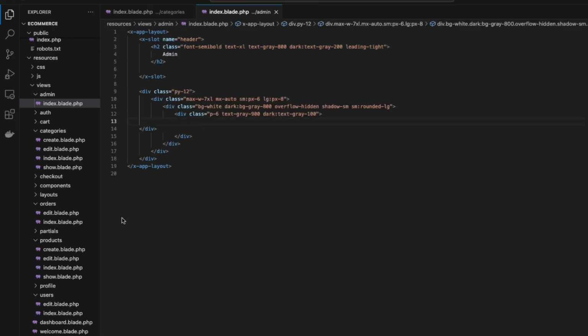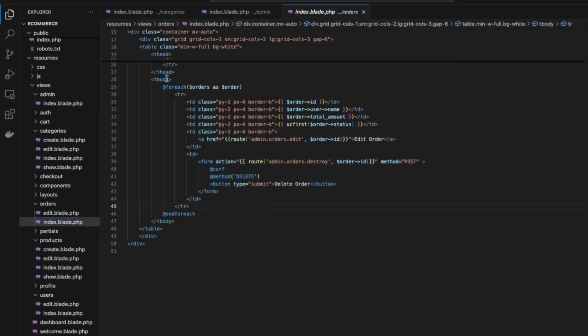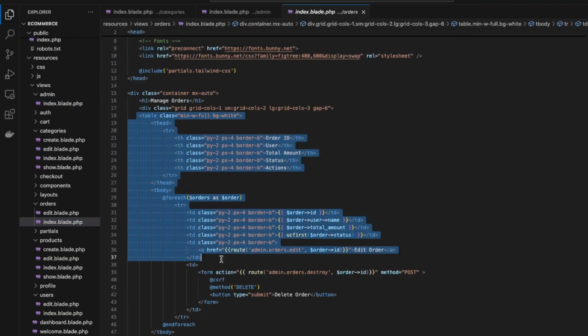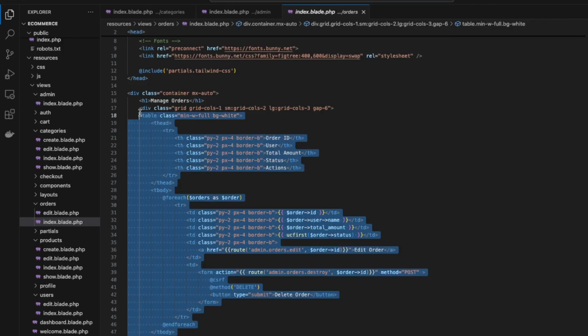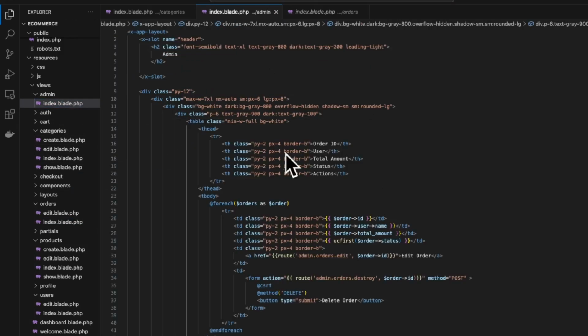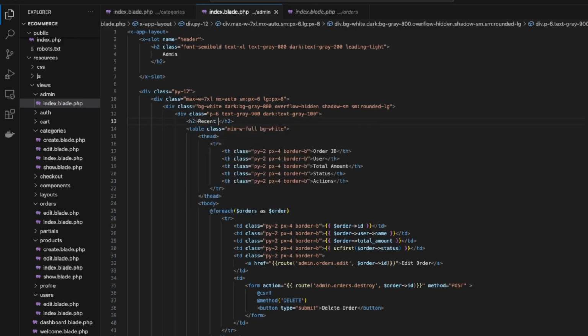Okay, and then just copy the data from our orders index. Okay, so this table over here. So we'll just copy this first. Now for this, I'm just going to get the orders, the latest 5 orders. So I'll update that in the controller. Okay, so go back into the admin index, paste it within the dashboard. Okay, and then we can give this table a title of recent orders, and then we'll give it a class of XXL, font bold, margin bottom of 4. Okay, and save that.